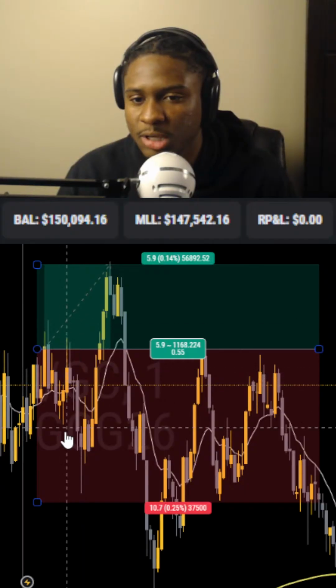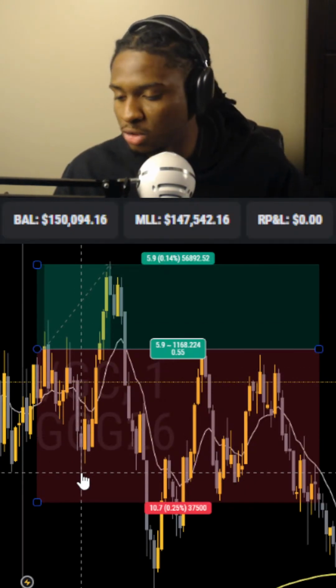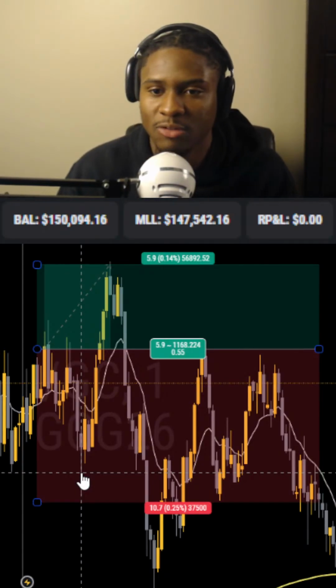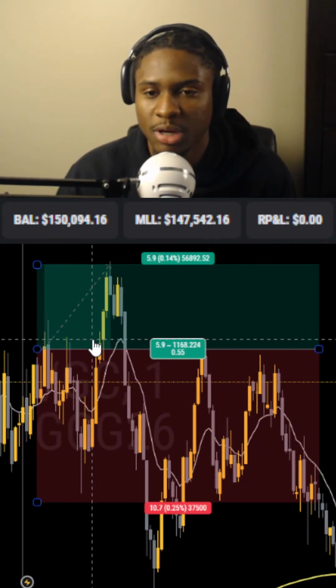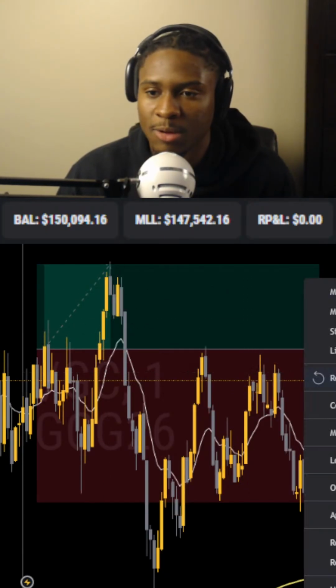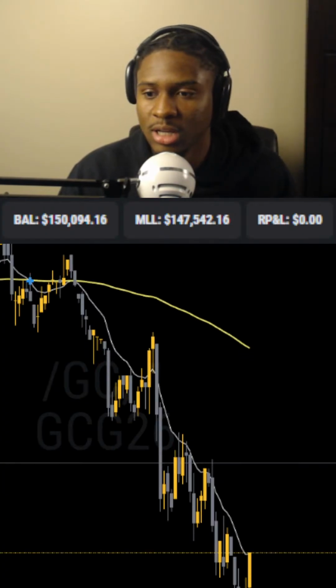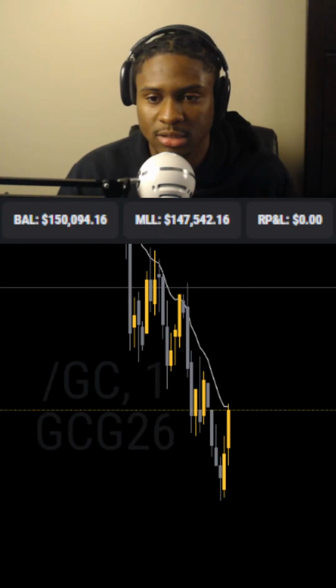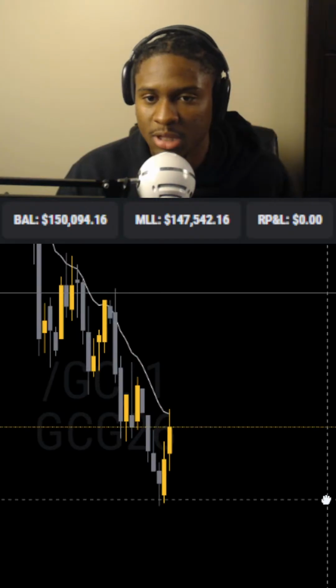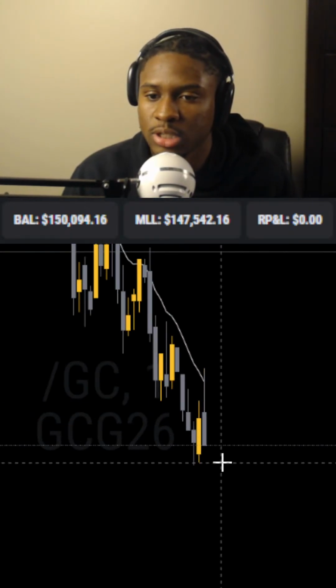So I got deep in the drawdown, didn't get taken out, and then once I got this deep in the drawdown, it was one of those just please come up and I'll get out at break even. As soon as it came up and took me out at break even, I called it a day. But it proceeded to hit take profit. But I was not sitting through all that. I was lucky enough to live through that and not get cooked. But it looks like the market is moving quite well tonight with some nice trend direction.